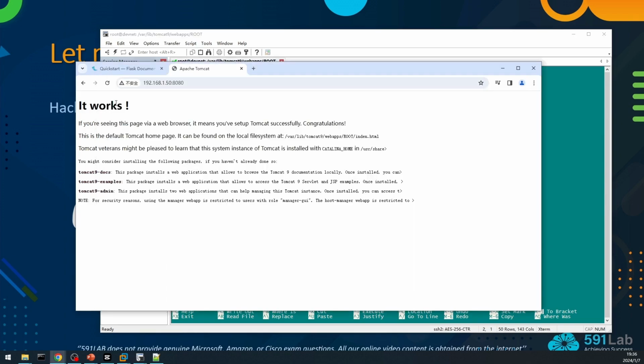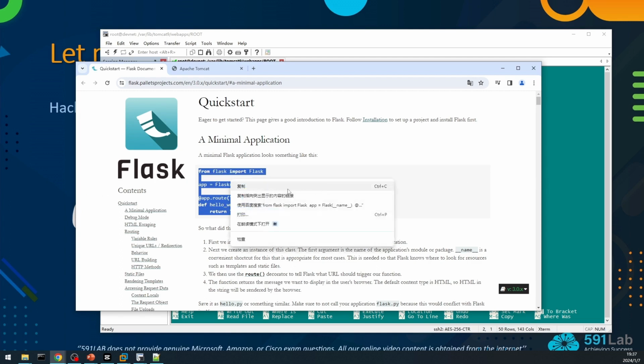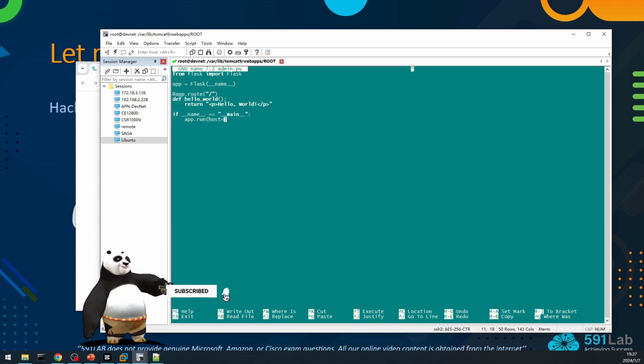Okay. I will write a simple Flask application and then use if __name__ to run it. app.run with host set to any host.